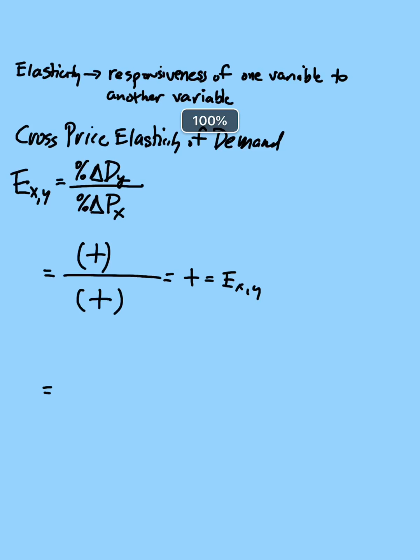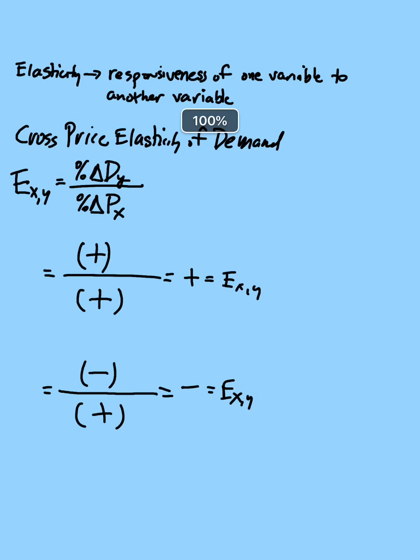If, however, the price of one good rises, and hence the percent change of good X increases, but that leads to people wanting to buy less of another good, and hence its demand would decrease, a percent change decrease would be a negative number. And so it's also possible for two goods to have a negative cross-price elasticity. Here's cross-price elasticity, X comma Y. Why don't you pause the video right now and make a guesstimate as to what this might mean.